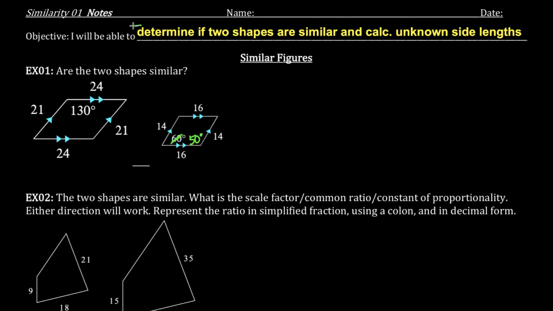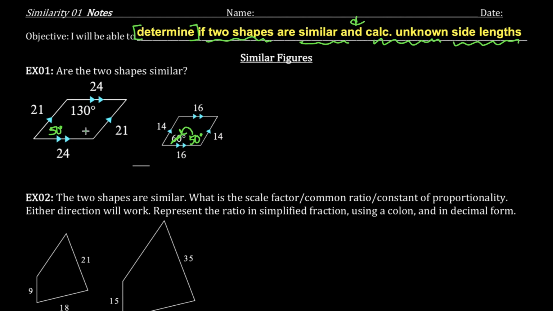All right, so in this lesson, we are going to determine if two shapes are similar, and then if they are, we are going to calculate unknown side lengths. So are the shapes similar? Now what I did is, you see this 130, I changed this to 50 here, well, the 50 goes right here. That was 60, but if it was 60, they for sure wouldn't be similar because they need to be the same shape, same angles, right? So 130, that would make this one 50 degrees. So this one has to be 50 degrees. I meant to make that 50.